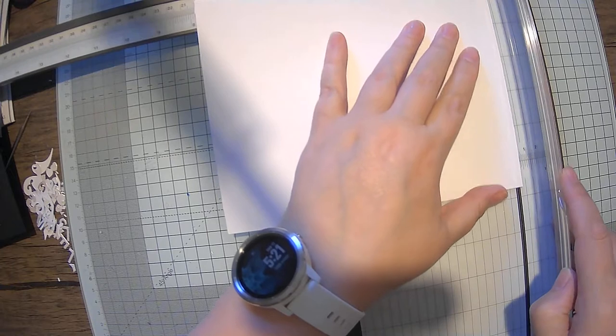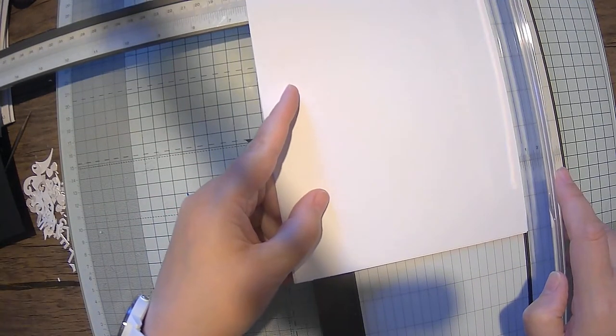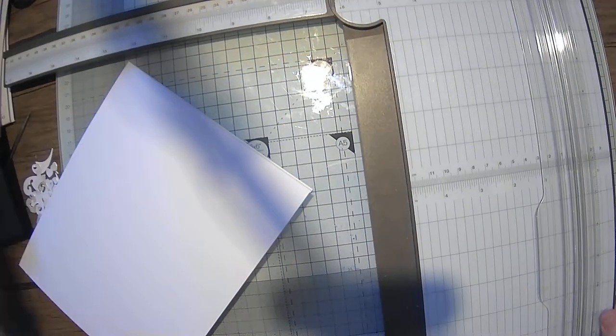Okay. So we've ended up with a finished card, which is 8 by 6.5. So let me just double check that for you. So yeah, 8 long and 6.5 high. Perfect.